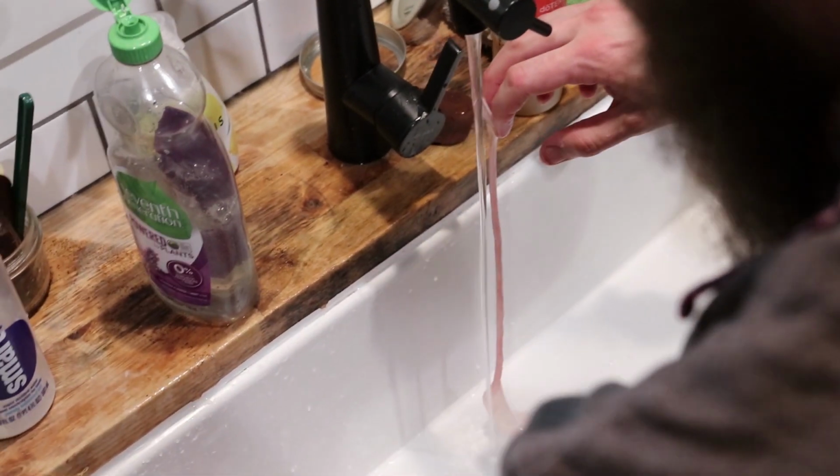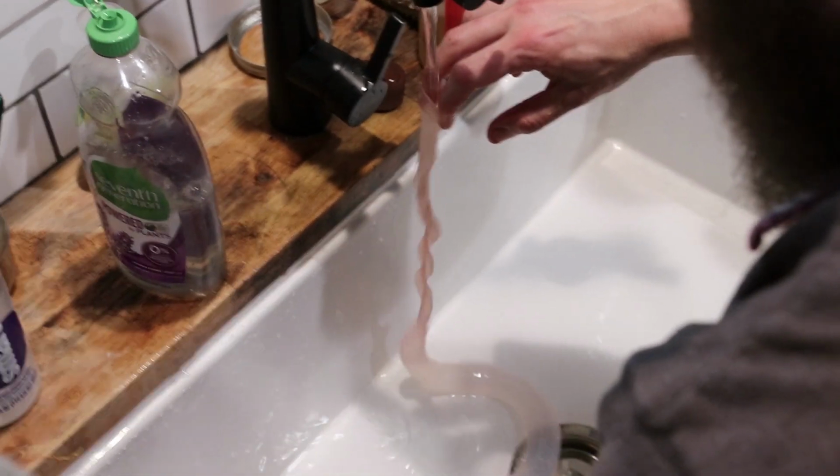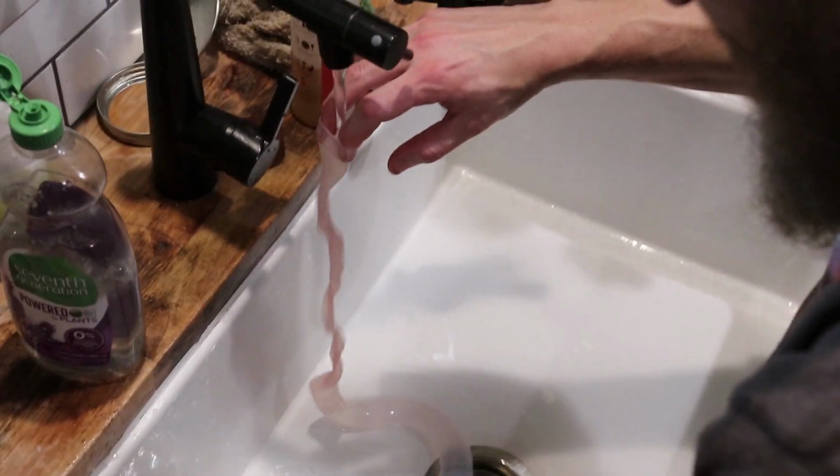Might be one of those bumpy sections. Sometimes they're bumpy. It might be okay. But otherwise, those are really clean. That looks great.